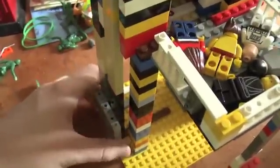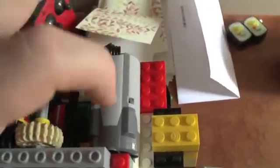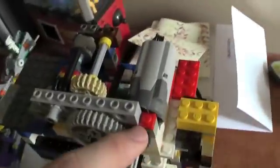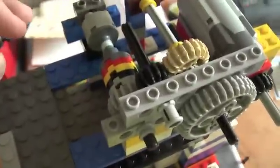It holds these things in place so they don't buckle out. This is the mechanism I built to operate it. We have the standard LEGO motor here, this little gear, and the motor is connected to the remote control receiver. The battery box sits right down on there. The gear train goes: small gear, big gear, small gear on the other side of the shaft, medium gear, another small gear.